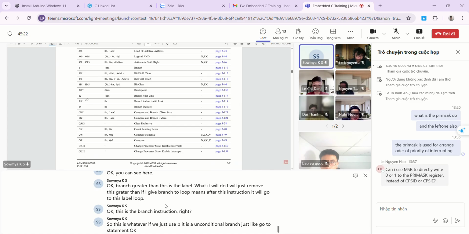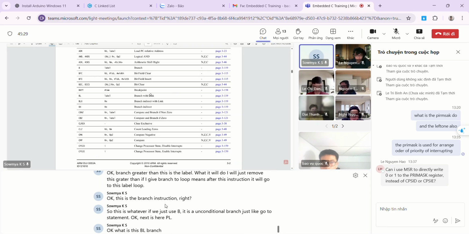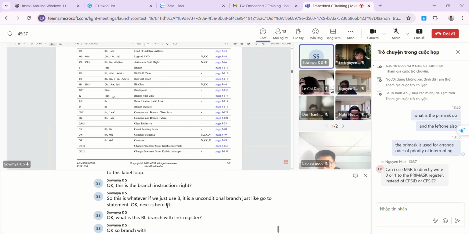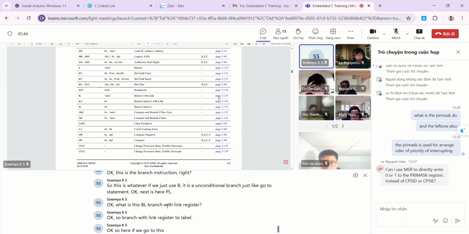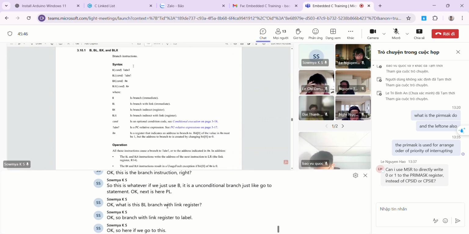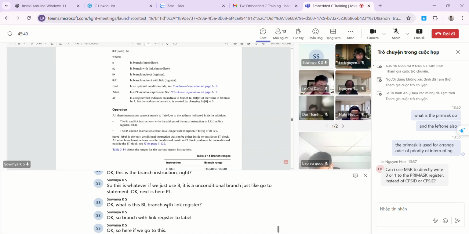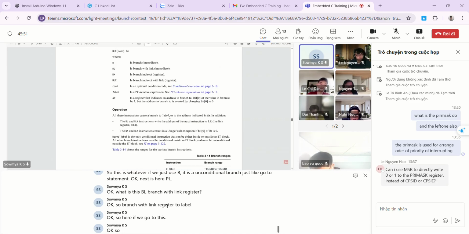Next is here BL. What is this BL? Branch with link register to label. So here if we go to this, all the instructions cause a branch to label or to the address indicated in the Rm.